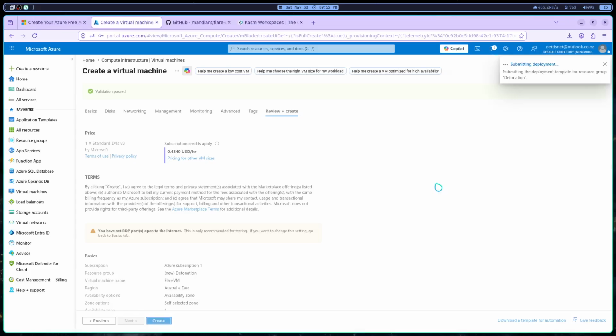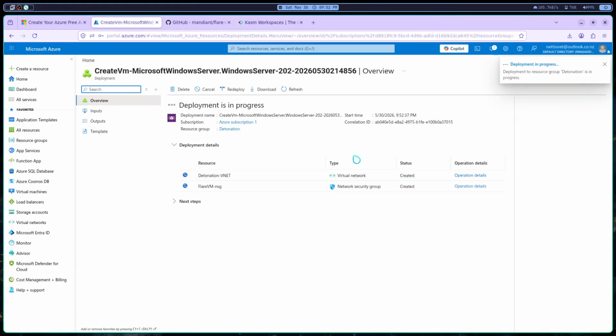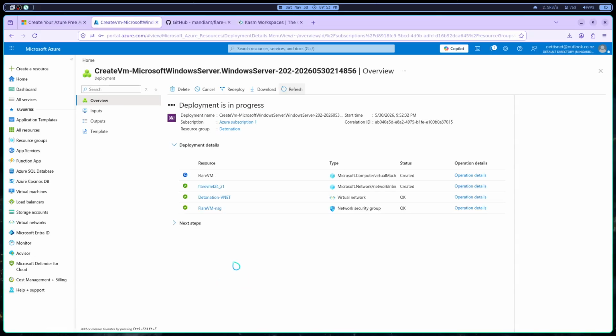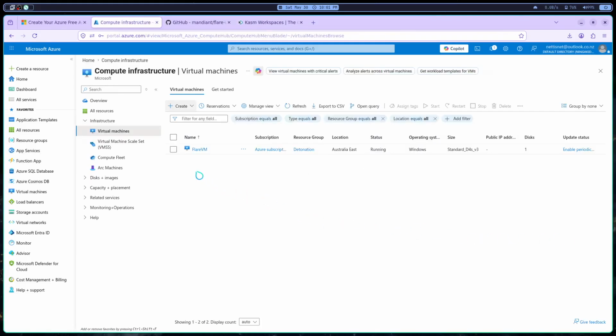That's going to set up a deployment, and we can wait for this to spin up. All the resources but the virtual machine have been completed. It's just finished. Great, so there is our Flare VM virtual machine.